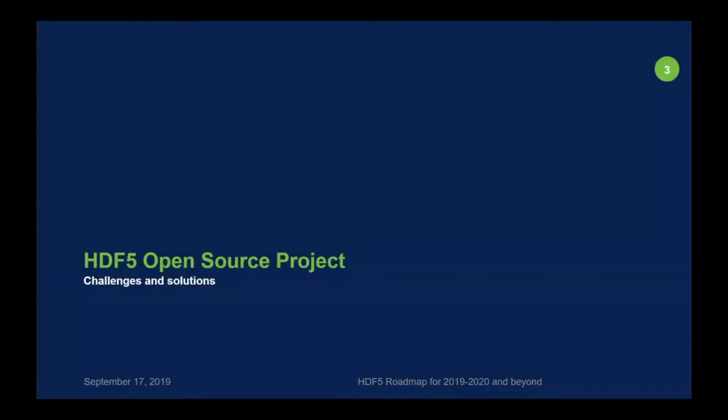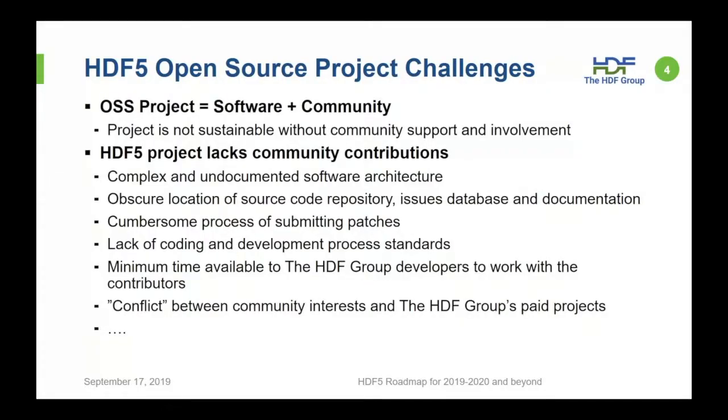So let me talk first about HDF5 as an open source project. As you can understand, an open source project is not just software. It is a community that supports and works with software, and a project is not sustainable without community support and involvement. And what we have here is that the HDF5 project, we should admit, lacks community contributions, and there are many reasons why.